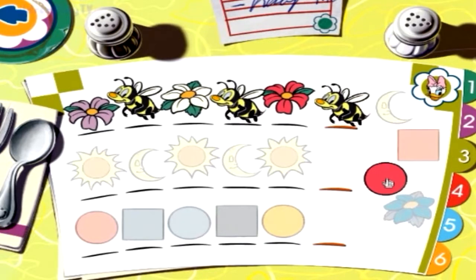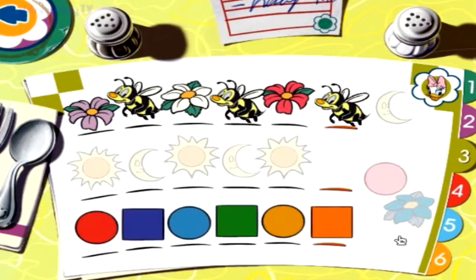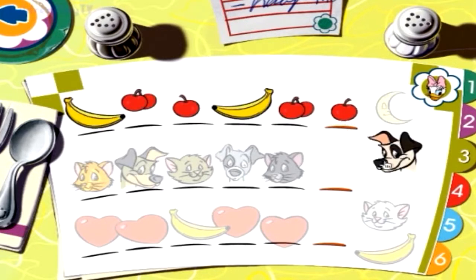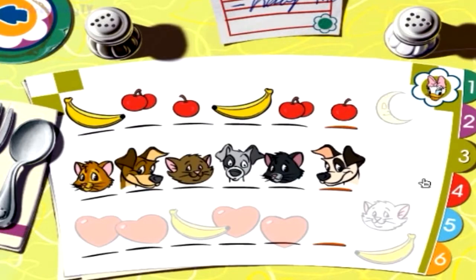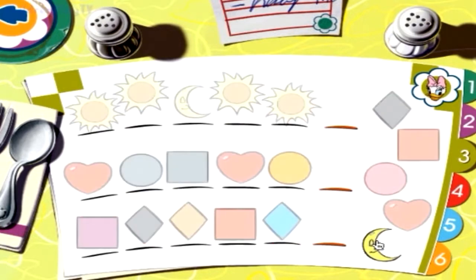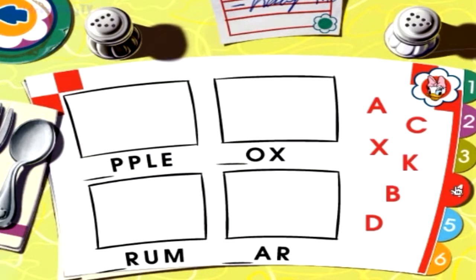Perfect. Circle. Hooray! Yippee! Let's try again. Cherry. Oh, how exciting! Dog. Wonderful! Banana. Yay! Looks like some harder ones. First, wipe the area to show the pictures, then finish the words below them to match the pictures.